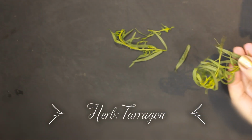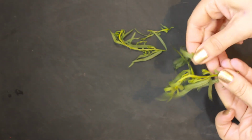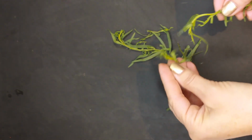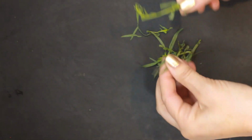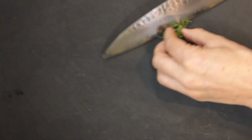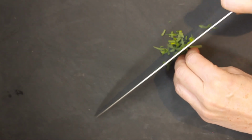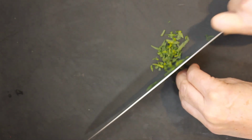Here I have some tarragon. If you are unfamiliar with tarragon, it is a very mild licorice flavor. This is a flavor that not all people like, my husband being one of them, but I absolutely love it. So this is gonna go as a garnish at the very end on top of the confit.